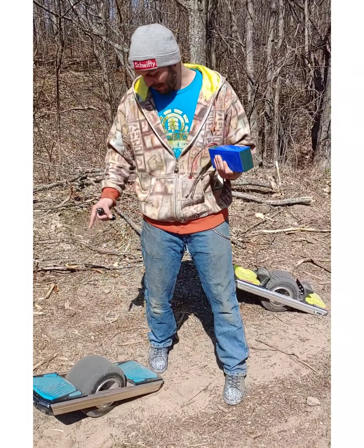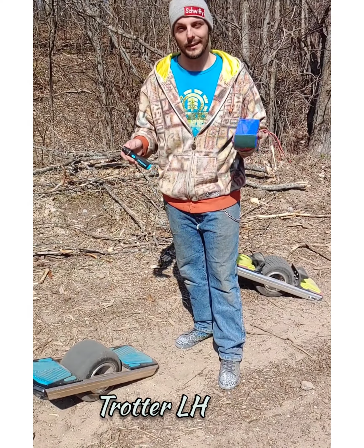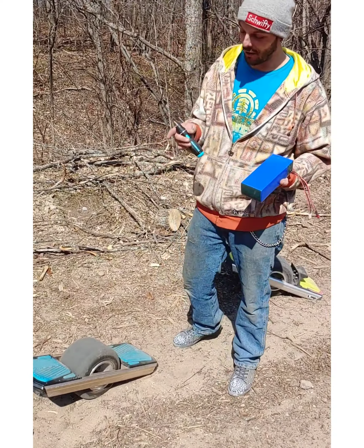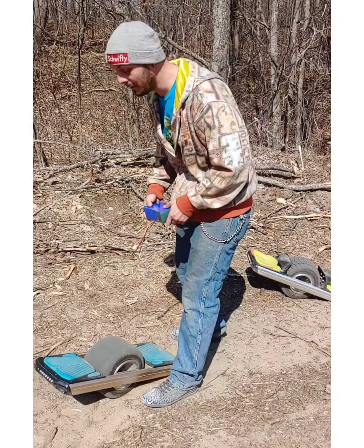Alright, so I got an issue with this board out on the trail. The battery died out on us. So one of the cool things about these is the swappable batteries. In a minute here, I'm going to show you how quick and easy you can do this on the trail to keep an extra battery in your backpack, whatever.